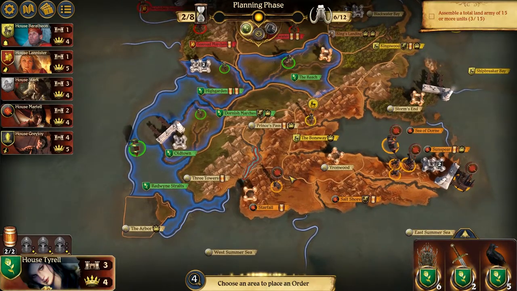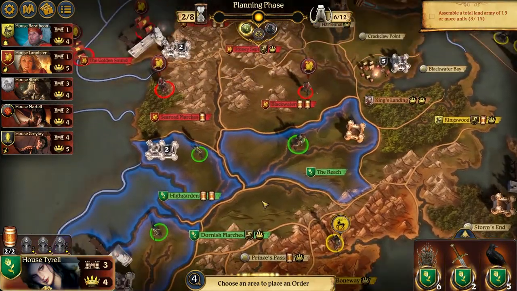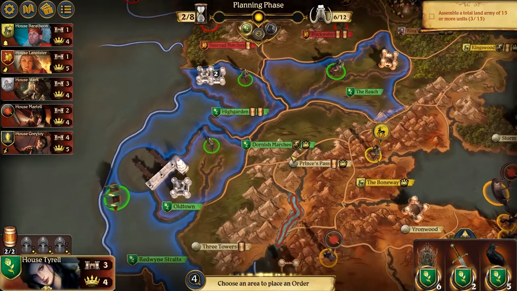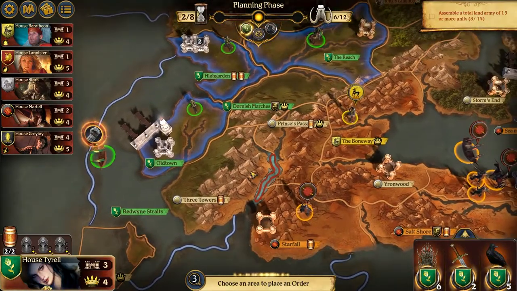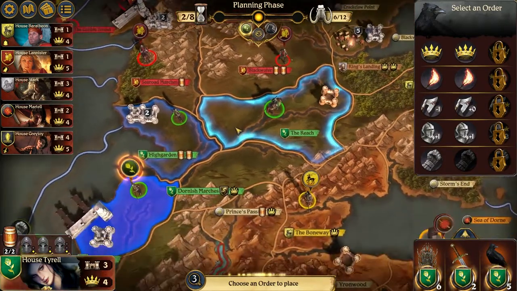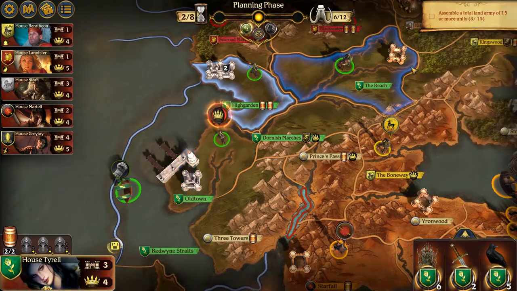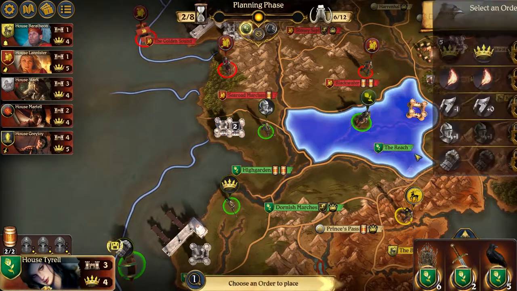All right, we are kind of spread pretty thin now. Make them support. They can consolidate power. They can defend, and they can defend.